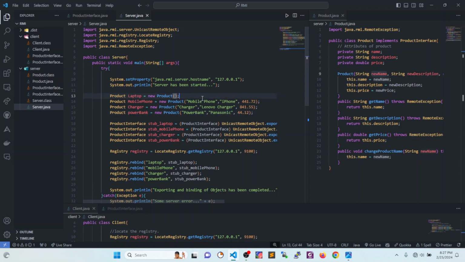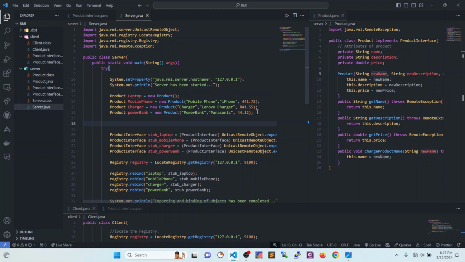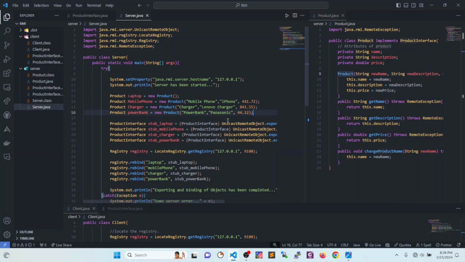You can remove this one and then use a laptop that initializes something like this, and then put that value, and then you make a function here, initialize. You can do that. But as to this example, as to this demonstration, you can just follow this.